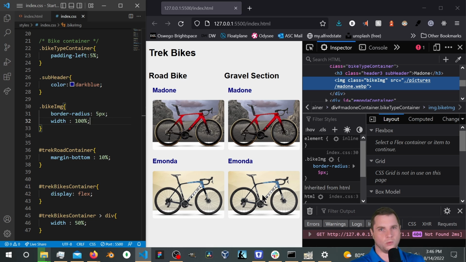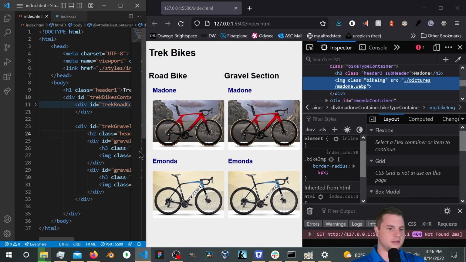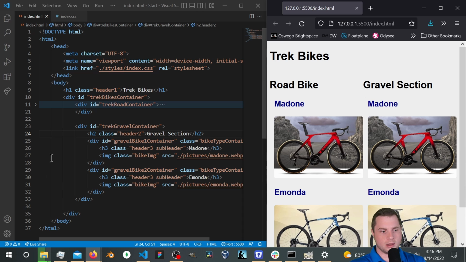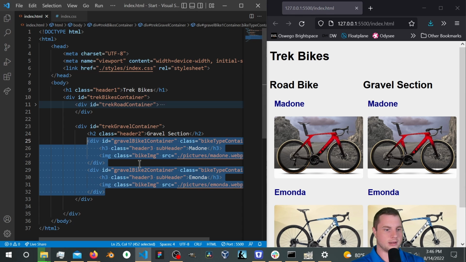And this is part of the reason why I've been stressing up to this point that you need to understand the concepts and that you're trying to create something. There is no procedure, because right now this works. Is this what we want though? And the answer is going to be no. The reason for that is, okay, we have a gravel section here and we have a road bike section. That's fine. Well, what happens? Let's close this now that we figured that out. What happens when we start doing things like this?